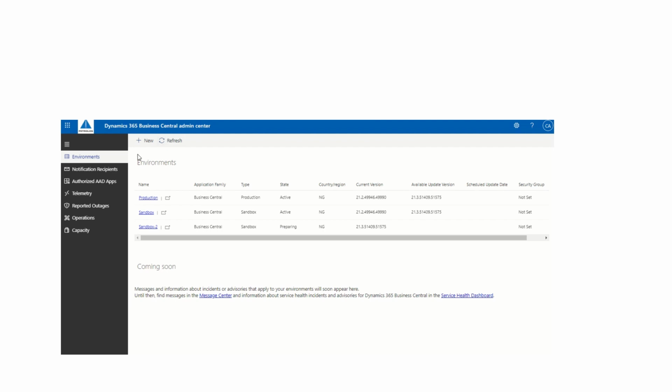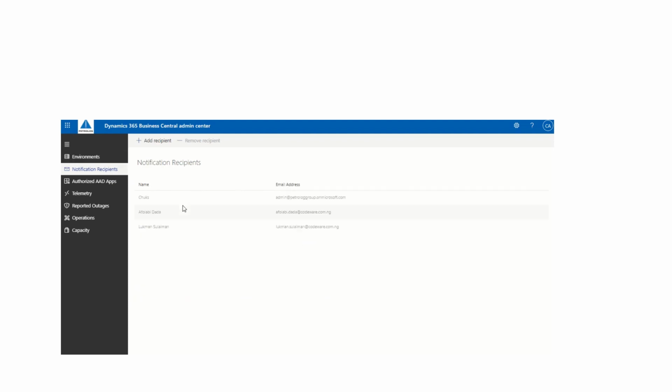The next thing we'll be looking at is the notification recipient. This tells you whoever is going to receive notification whenever a change is made on the admin center. You can actually add a new recipient if you wish to.